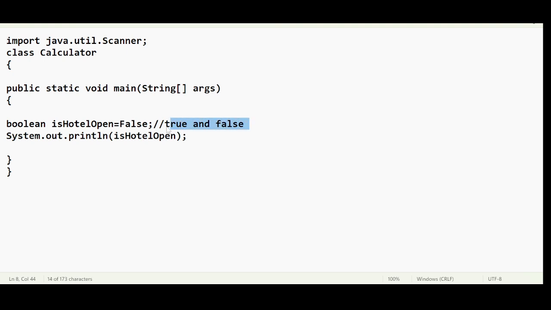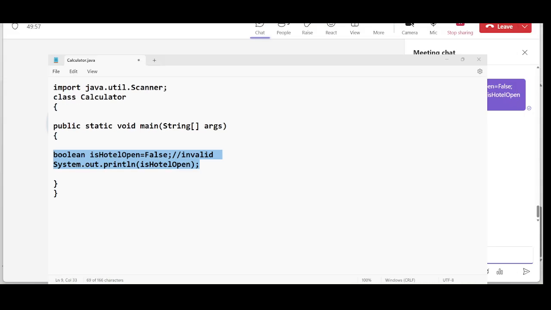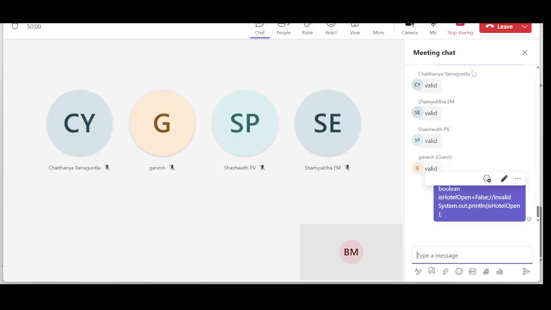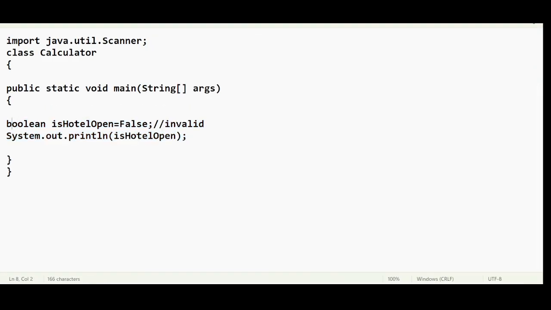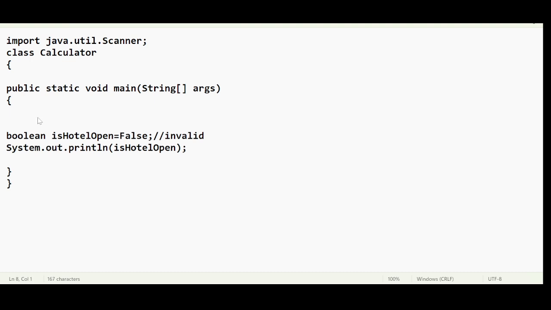These are acceptable. This is not acceptable because, see, the first letter is in caps. Java is a case sensitive programming language. It means it is a strictly typed programming language. It will look into the cases. The compiler will not be happy. Making sense? So this is invalid. Also, have you ever seen data types with capital letters so far?